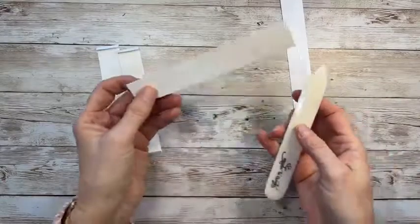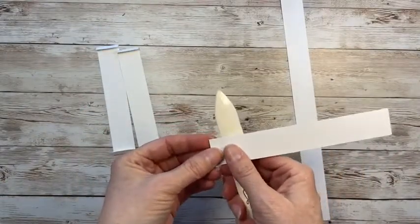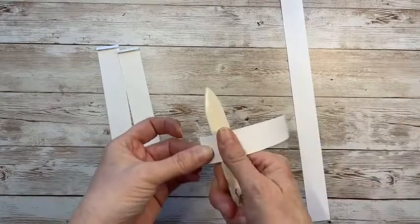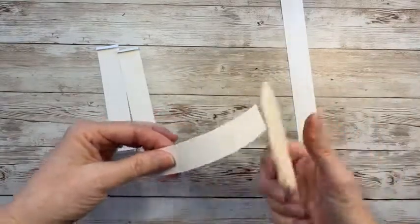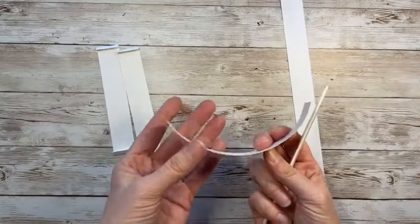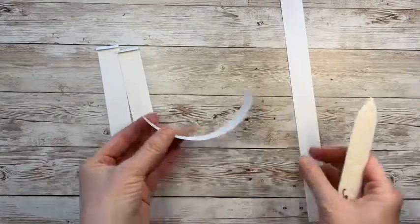Okay. The next thing I'm going to do is try to break up the fibers of the cardstock a little bit. I'm just going to really lightly do this just to get it to break up and start wanting to roll a little bit.